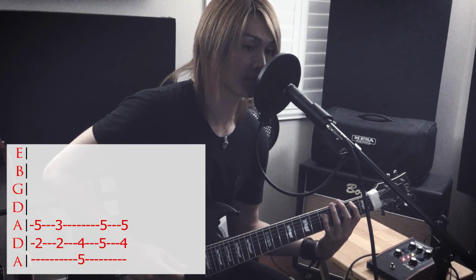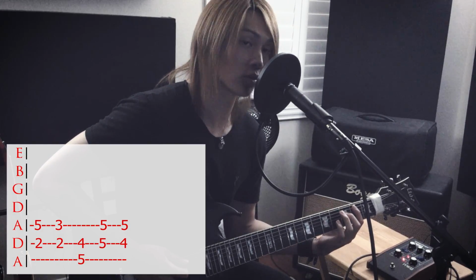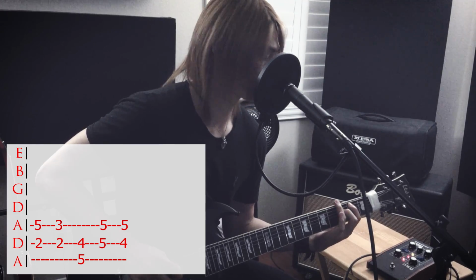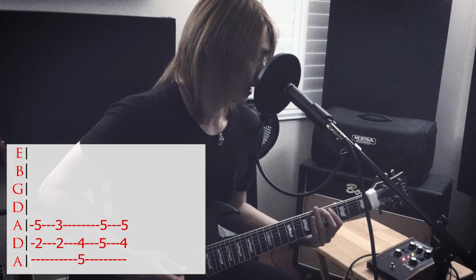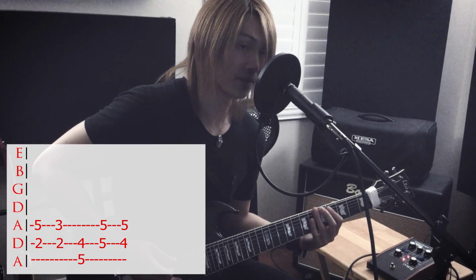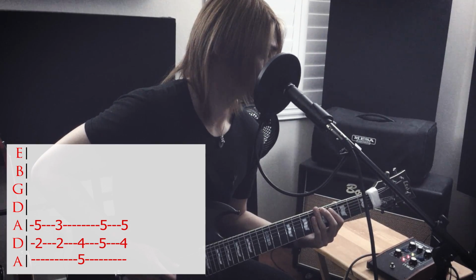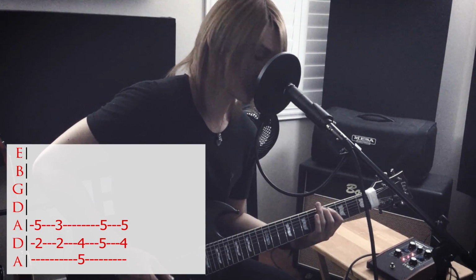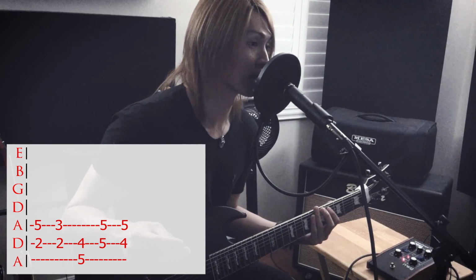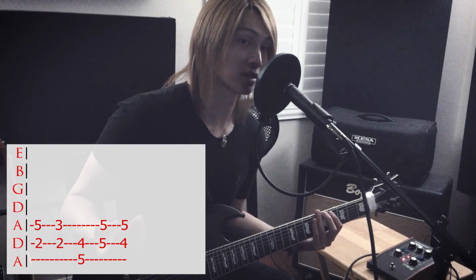Okay, so that's Die's part. The only variation, Kaoru plays the same notes. So the first note's going to be the same thing, 2/7, and then 2/3 on the A D string. This is where it changes. Kaoru plays the low A 5, and then on the next string up, he plays 4. So it's like the lower octave of what Die is playing, and that's the only variation.